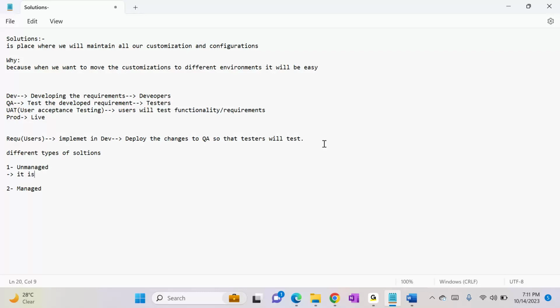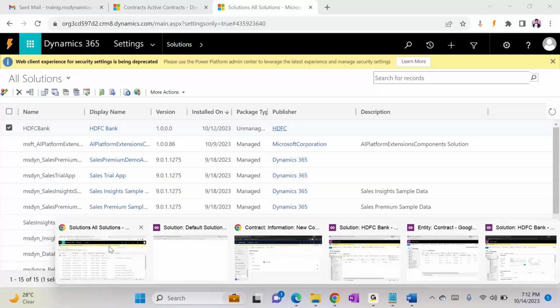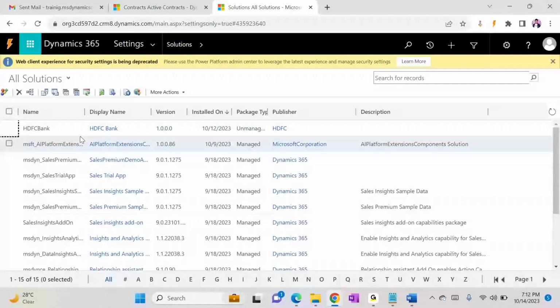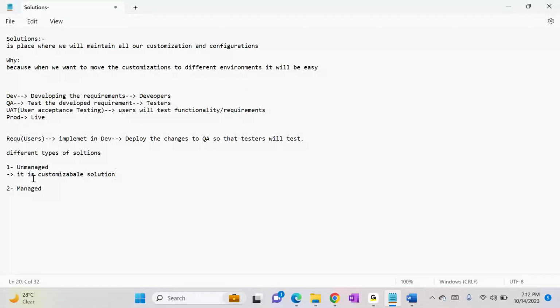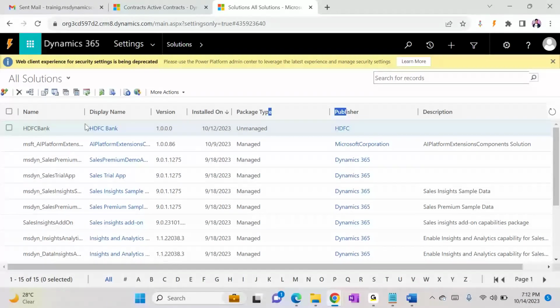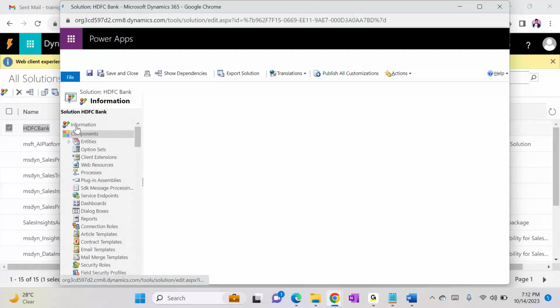It is a customizable solution. So what is a customizable solution? For example, I came here and created this solution, and whenever I create any solution, it will be of type unmanaged. Unmanaged solution is customizable. So whatever I have in this solution, I can modify, I can create, I can update, I can do anything.